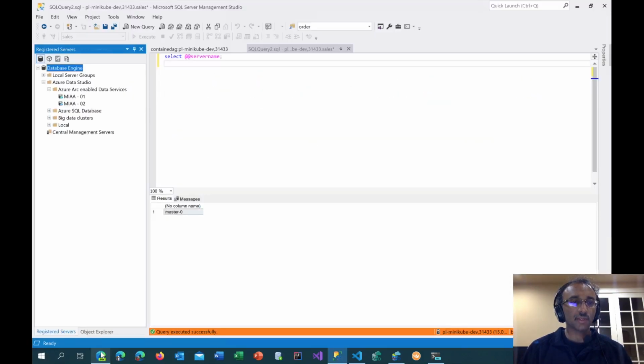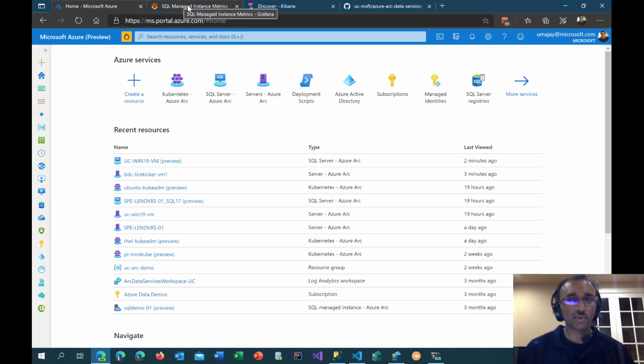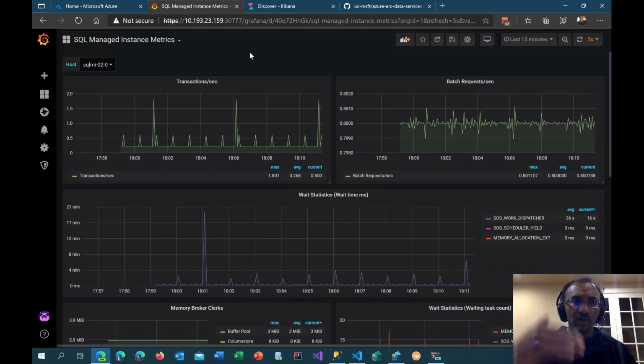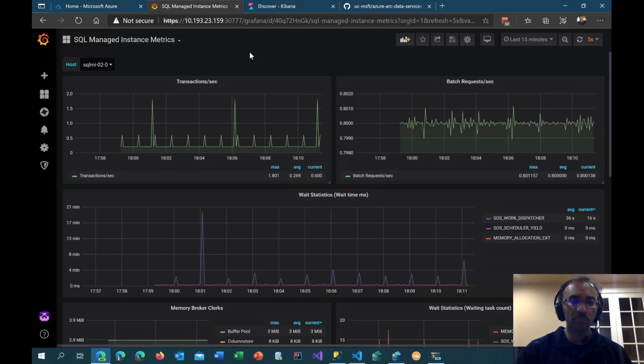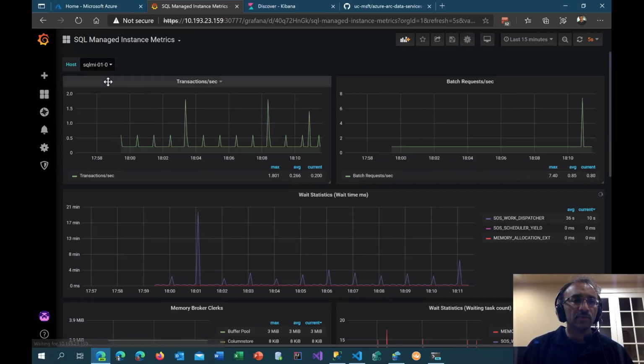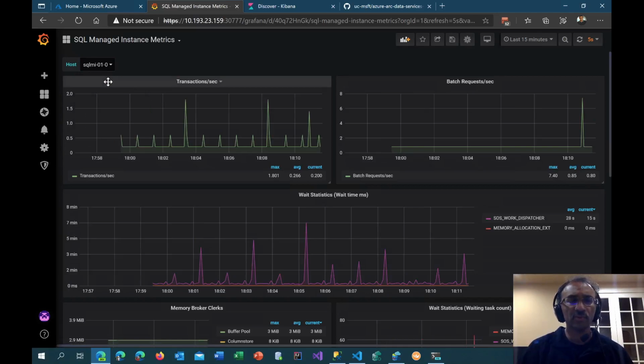Now let me go to my browser and show the Grafana UI. So here you have the Grafana portal. This is what I was referring to as the metrics UI. Once you deploy data services, for every installation you get this endpoint out of the box. It's pre-configured to gather metrics from your SQL instances or your Postgres instances.